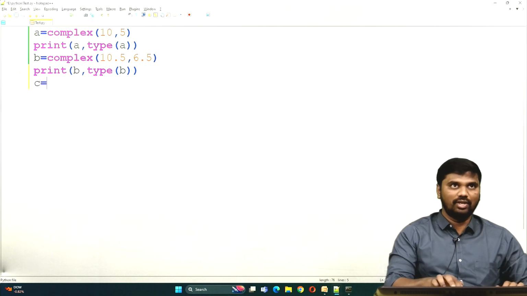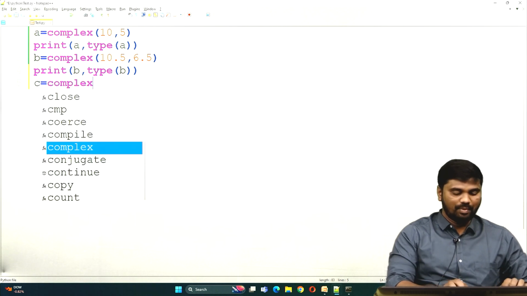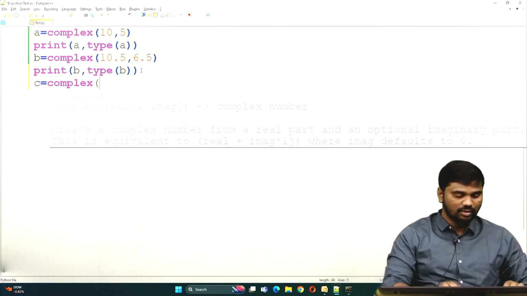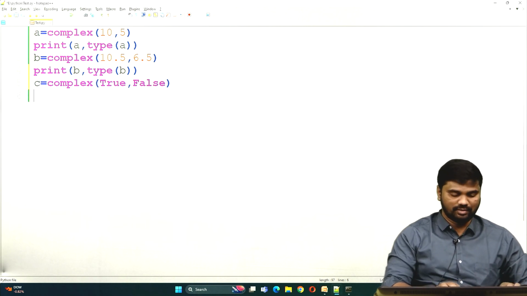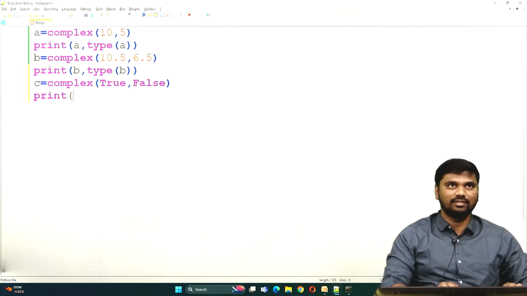Next, c equals complex function, now True comma False. Now print after converting, that is bool values. The bool values are going to convert into complex type by using the complex function, assigning that result to variable c.